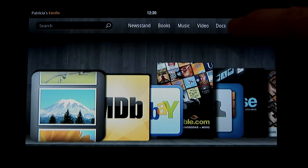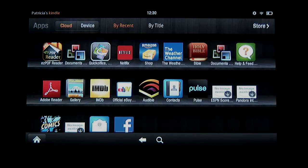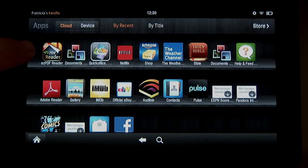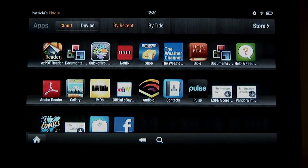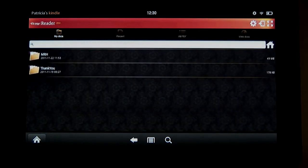The best app to use for reading MRH is Easy PDF, so you'll need to go to the Amazon App Store and purchase this app. One thing we noticed right away about the Kindle Fire is that unlike the iPad, the screen is sluggish and doesn't always respond to taps the first time.